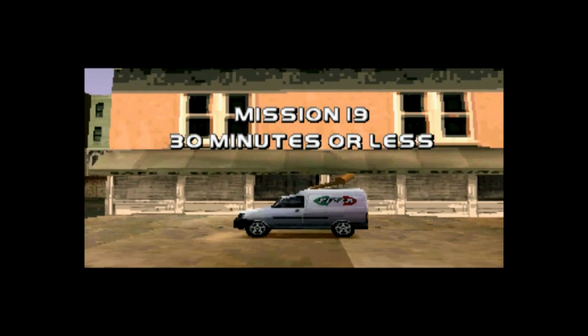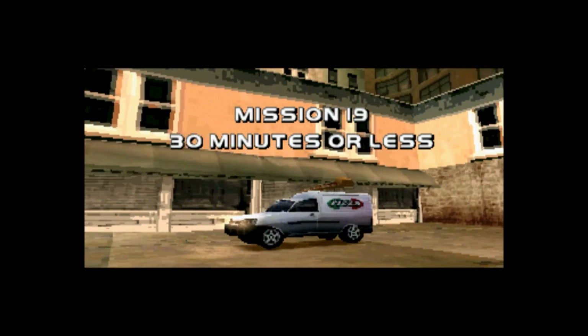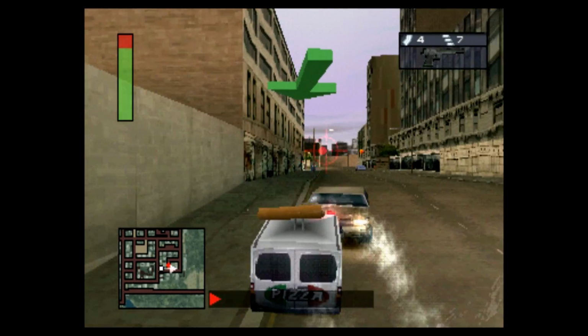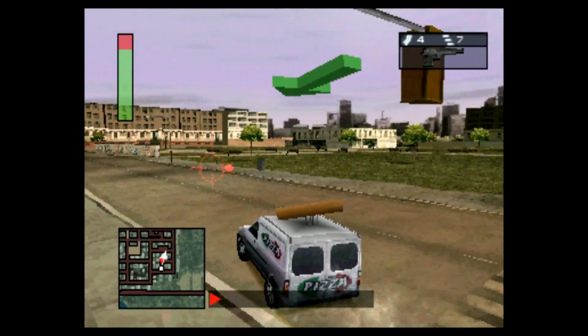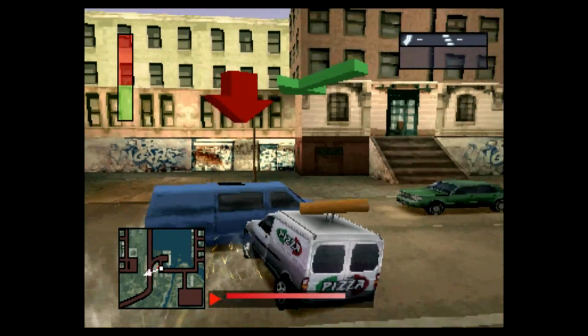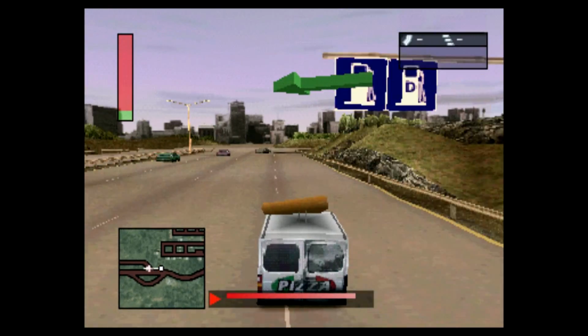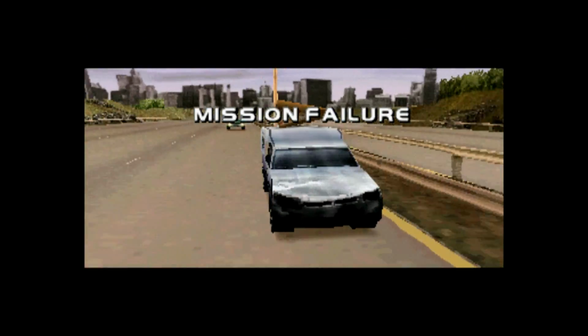Fuck this mission. So mission 19 puts you in a pizza van as you are an undercover cop at this point. Yep, a pizza van. Apart from that though, it's still the same shit, only worse now, as the pizza van is a small, slow and weak vehicle, so you will just end up killing yourself whenever you try and ram the suspect's car. Fuck this mission.